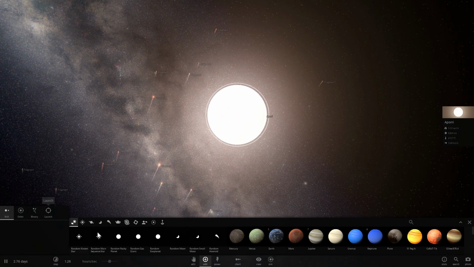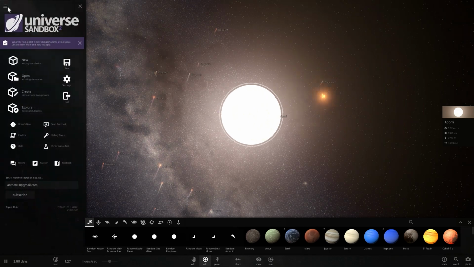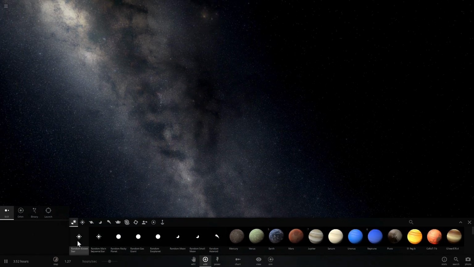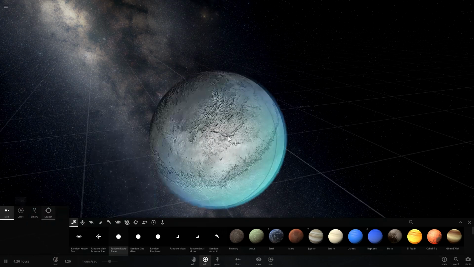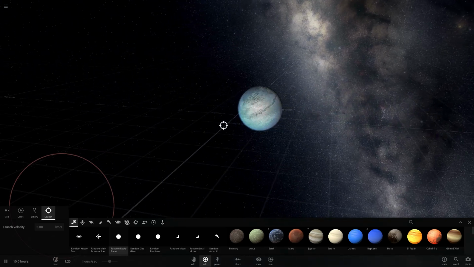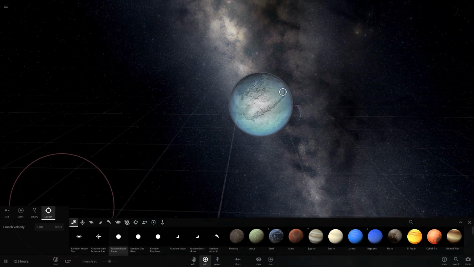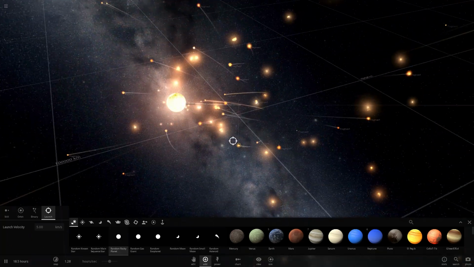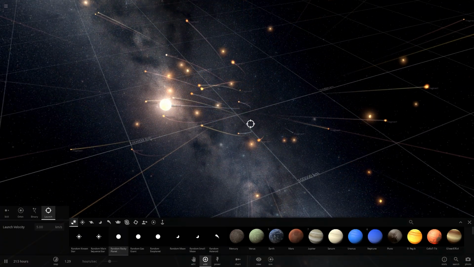So let's try this again. I think I've done this like maybe 20 times now. And usually what happens is most of the objects just kind of collide into our planet. And while I'm trying to recreate this stable satellite around the planet, let me just talk a little bit more about the actual hypothesis and the creation of the moon in general, what we know, what we actually discovered, and why we think this is what happened a long time ago.